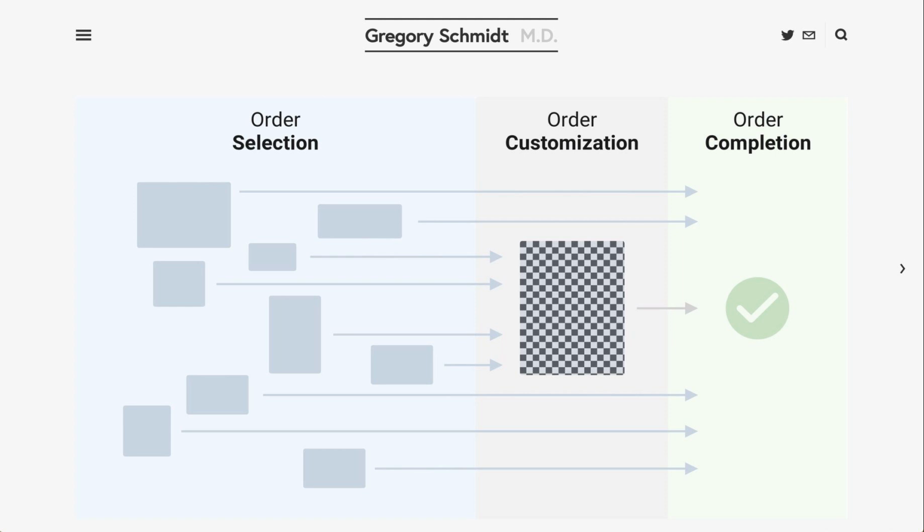There are also a lot of different places in the electronic record where an order interface could be placed. It could be a discrete button somewhere on the screen that launches a whole separate order entry window. Or it could be the whole order itself that's embedded directly into a clinical form or a note.